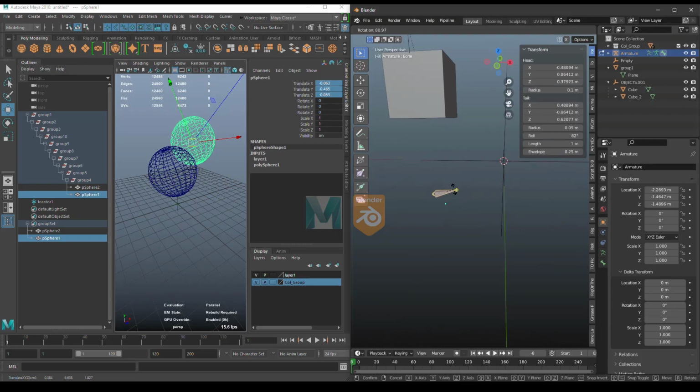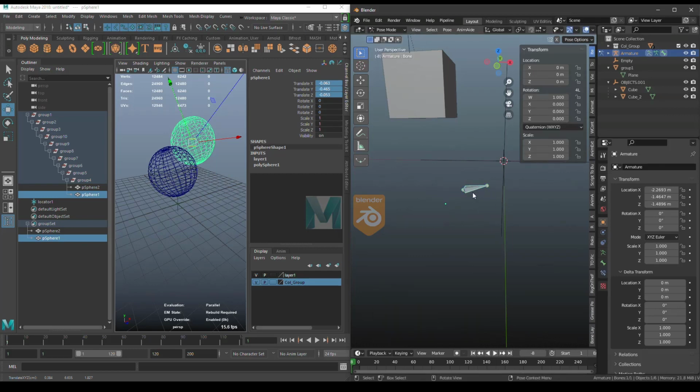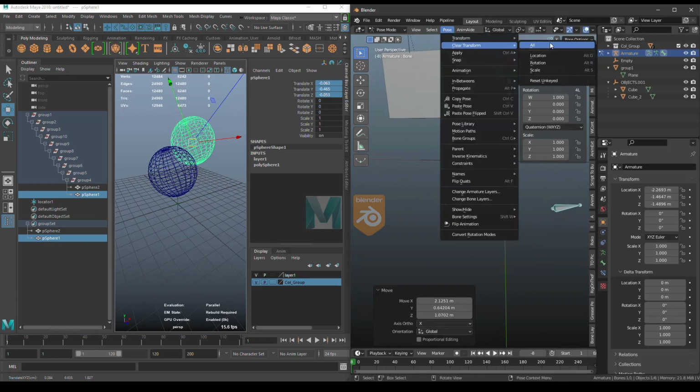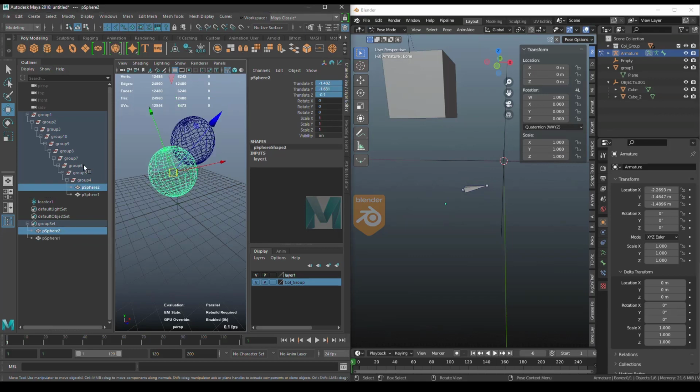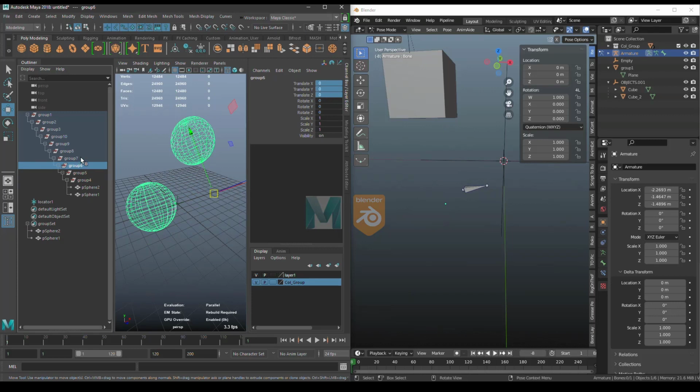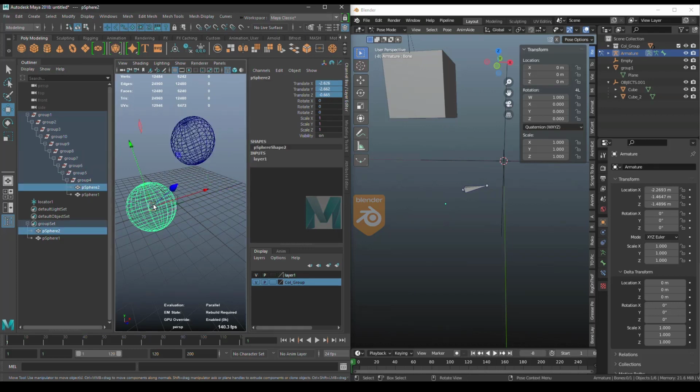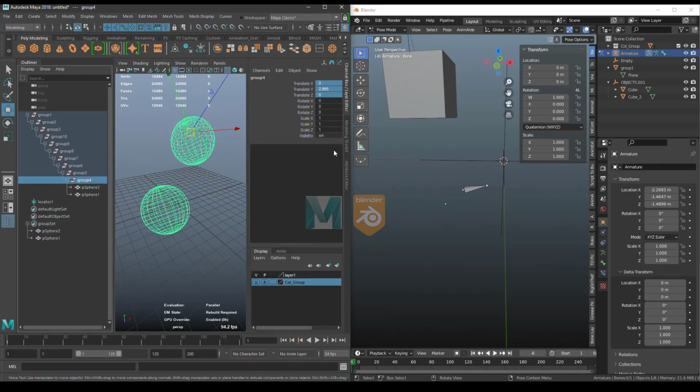So if I rotate this, for example, and translate it, and I go to pose mode, you can see that it's updated. Now if I move this and I again clear transform, it's going to jump back to that offset between these two modes. So Blender managing a rig is storing the offset between the bone creation mode and the pose mode. And a Maya user basically has to manage all of that offsetting with extra pivot points and groups, because Maya is always referencing the parent space.